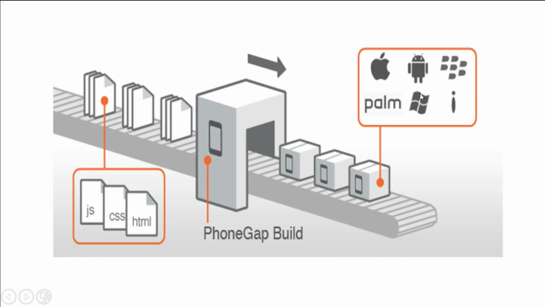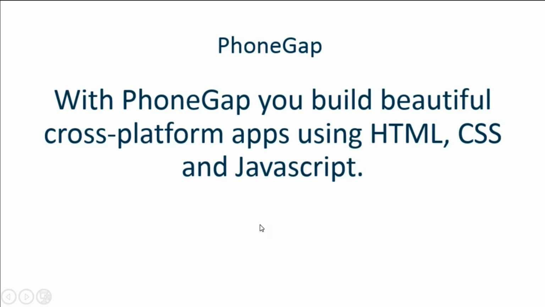Now notice that this is what we're going to be using here. This is the machine we're going to be using, PhoneGap. Now want to look at this. With PhoneGap, you build beautiful cross-platform applications. Use HTML, CSS, and JavaScript. Now, by the time we are moving over, it is known as cross-platform, because it's not going to be HTML web-based. It's going to be transformed into an installer on your device, your mobile device.